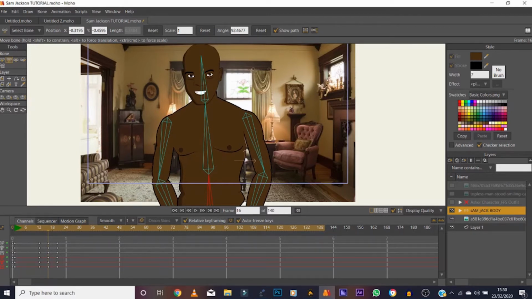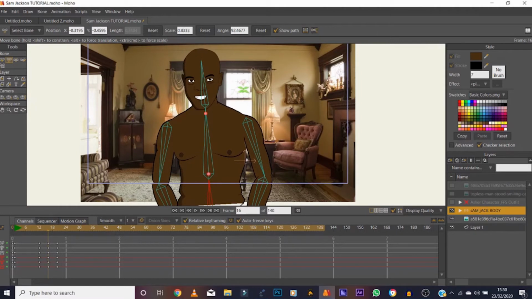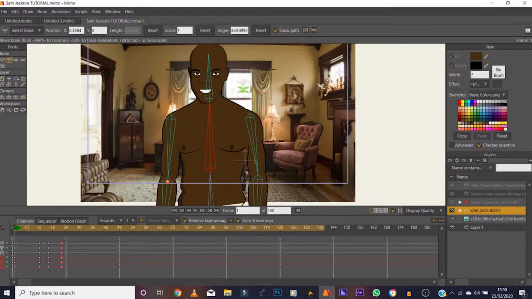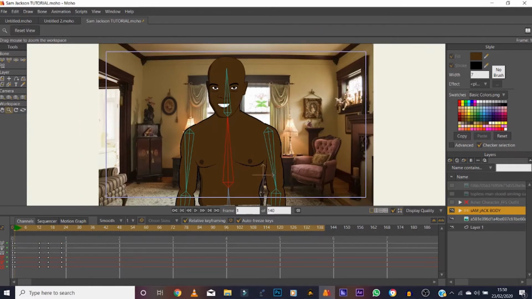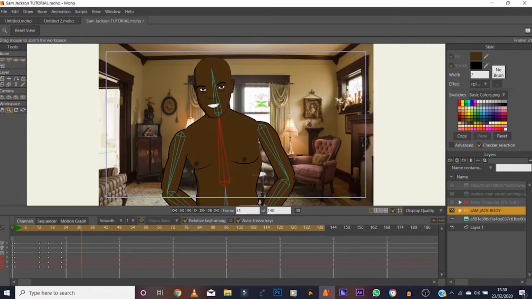And then we go like that to scale his body down a bit. And then we do that with this upper point here as well, right? Actually move these points on the keyframe a bit so it's not too much of a fast movement. And then play it. So that's basically it.